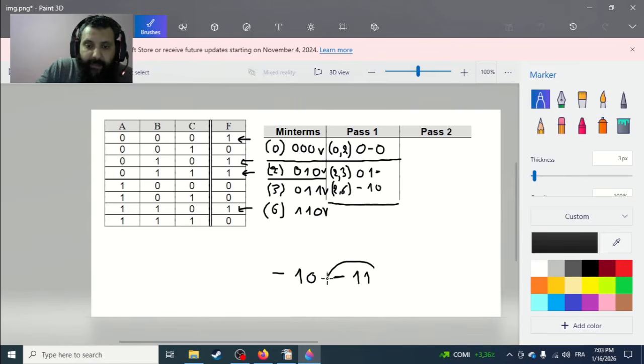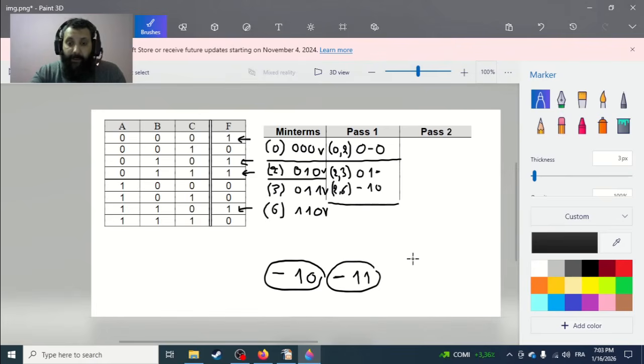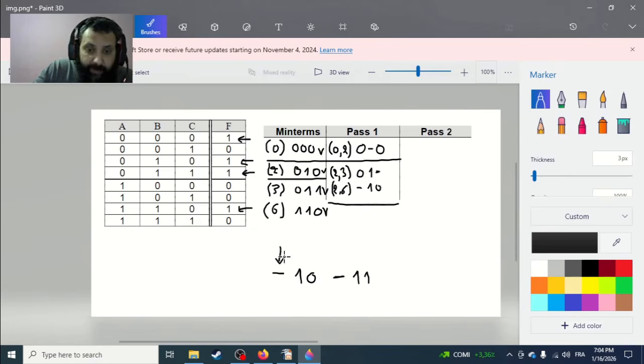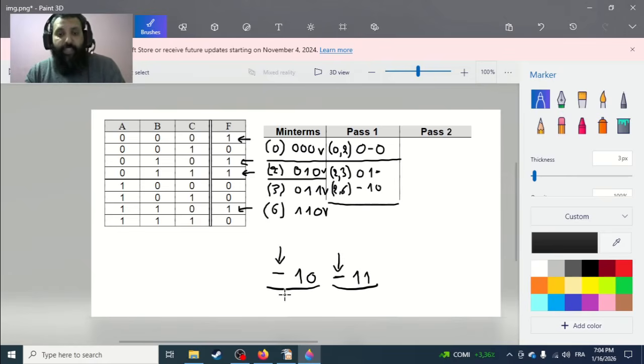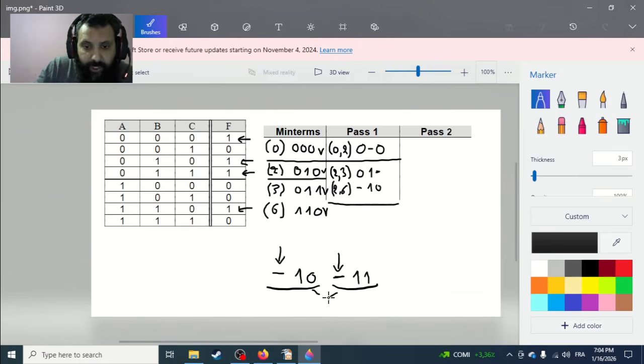Let's pretend that we are trying to reduce those 2 implicants. This is a necessary condition: you can see that the dash is at position A. To be able to reduce here, it's obligatory. We are forced to choose implicants with the dash at the same position. Here we can do a reduction, and we can reduce this variable, and we will get dash 1 dash, for instance.